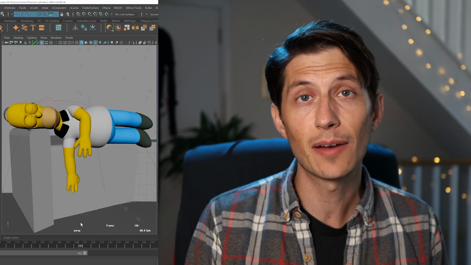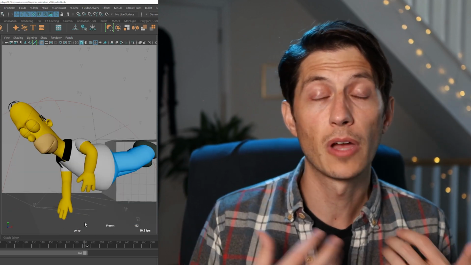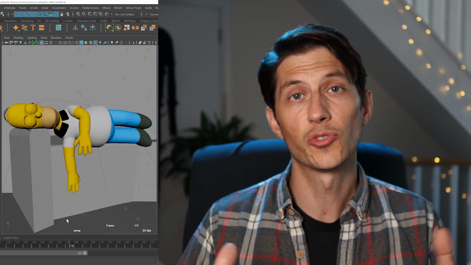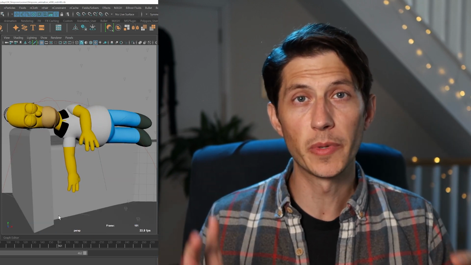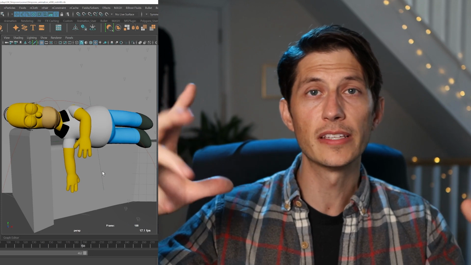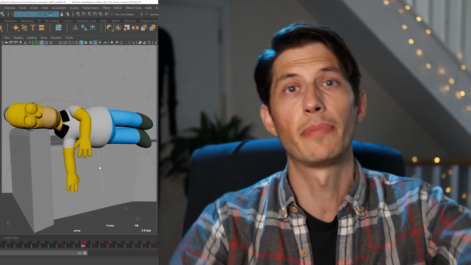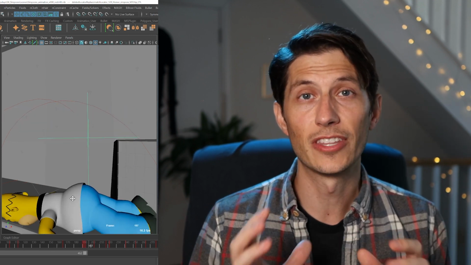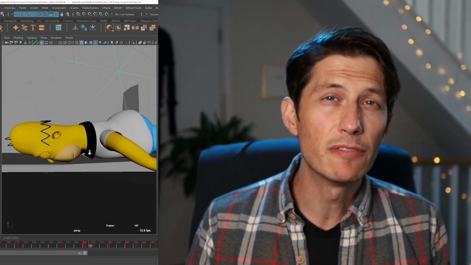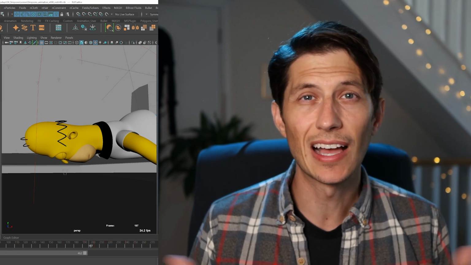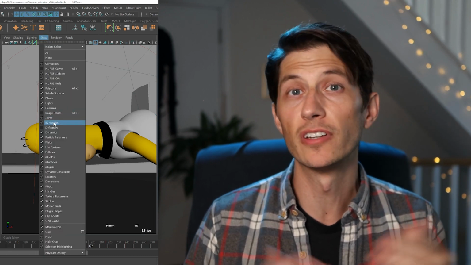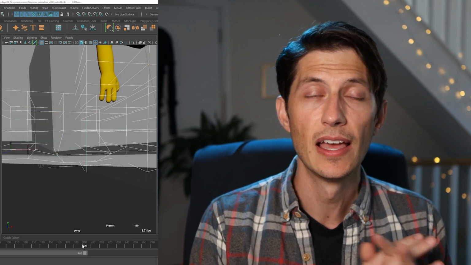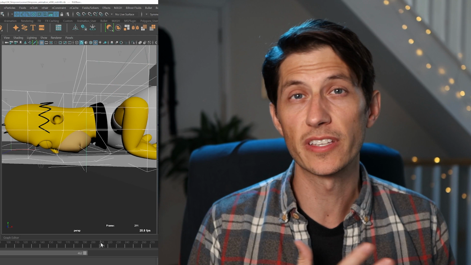Now that I have a tracked camera, I could bring that inside of Maya by exporting an FBX from SynthEyes. Now I have that inside of Maya, and I can get to work animating. There were some gimbal issues because I had to rotate the whole character 90 degrees and then rotate them out of the couch and then back up. So I had to use constraints and locators to help manage that gimbal issue. I spent roughly maybe 4 to 6 hours on the animation. It's not super polished, but it was good enough, and that's what I wanted to try to do because I was only doing this over a weekend.